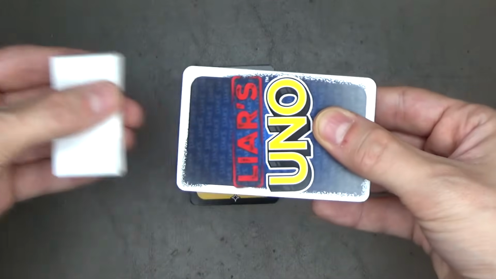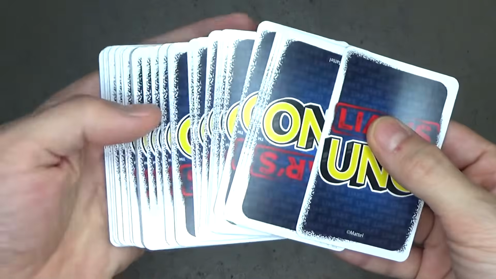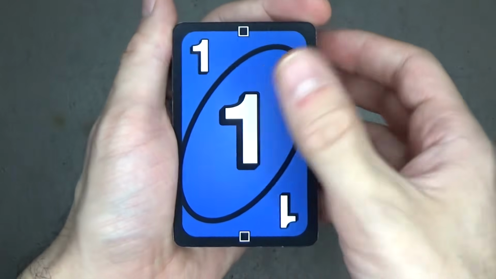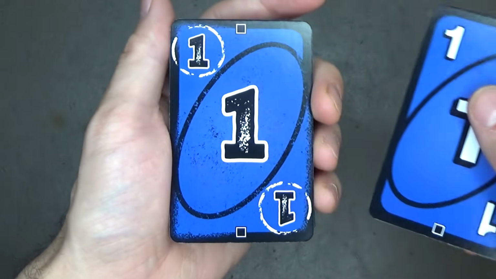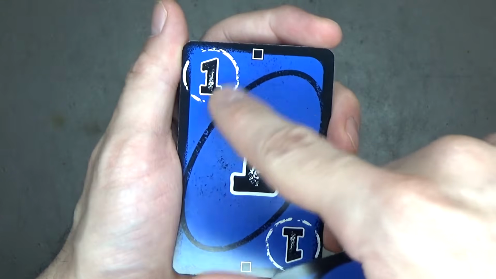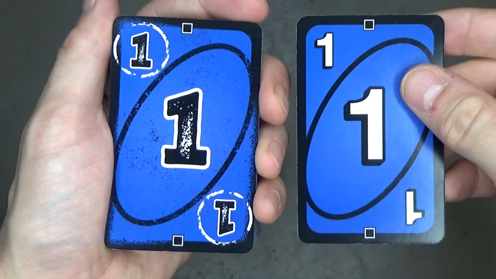I lied. Get it? So there's the back of your Liar's Uno cards. That's what a regular card looks like. But if you see one that has really strange font and there's black in the center and it looks all crispy for lack of better words, then that would be a Liar's card.